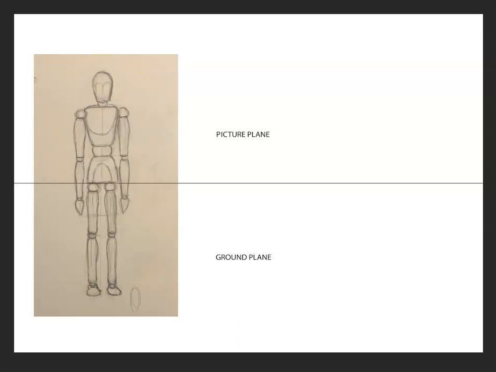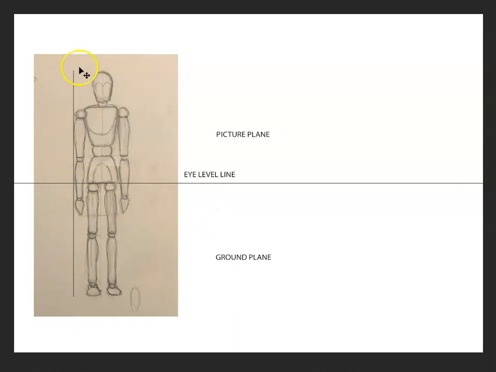So I'm going to start with, here's my eye level line. I'm going to start with a vertical line that indicates the height of my figure. My figure is about 12 inches high. So I've placed this line at the top of the head and the bottom of the feet, and it's about 6 inches from the top and then again 6 inches from the bottom.